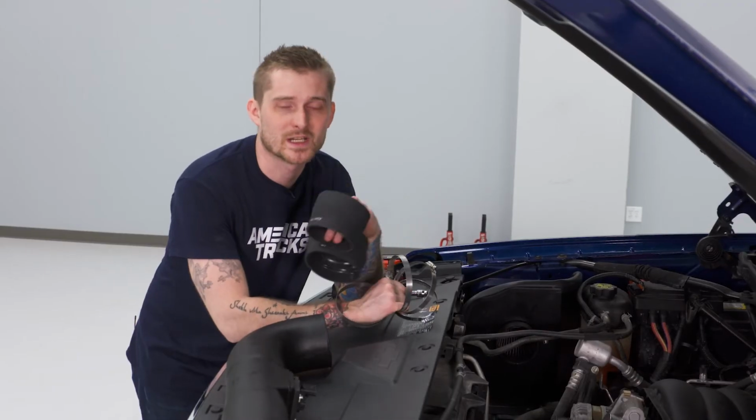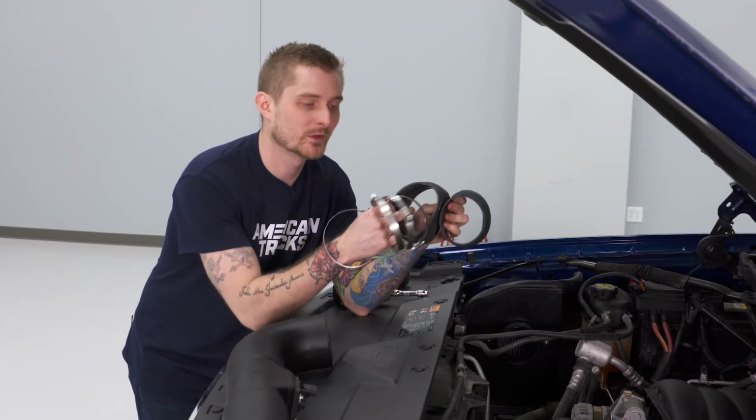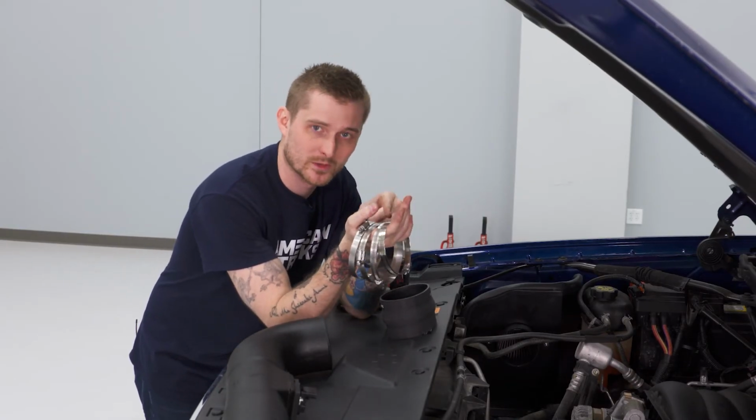All right, with our air filter tightened down, we're gonna install our intake tube. To do this, you're gonna grab two of the rubber couplers, one of these ones with a bulge in the middle, one of these with the tapered end. You're gonna grab three of your large band clamps and one of your small band clamps.